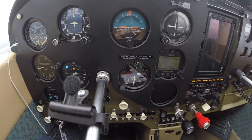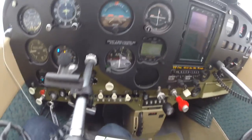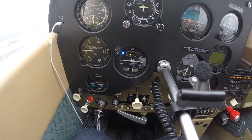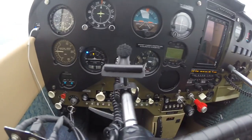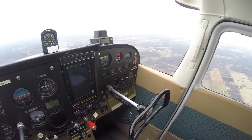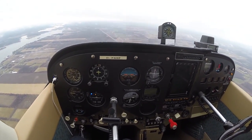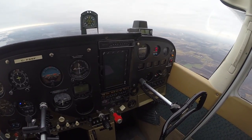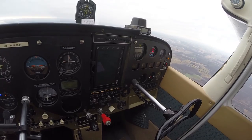Here, 2,500 feet. We got our GPS there, and our comms, as usual. The special thing about this Cessna is it has an autopilot, heading and altitude hold, and it's a 1966, so it's a little older. But we put some work into it, and we got some new mixture and throttle cables, and the key caps over there. So we got a nice little plane.